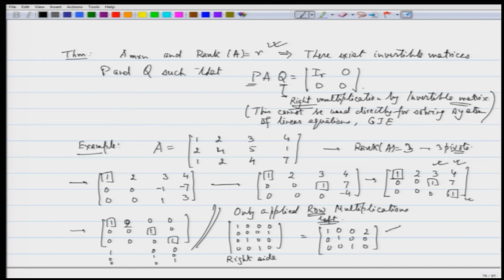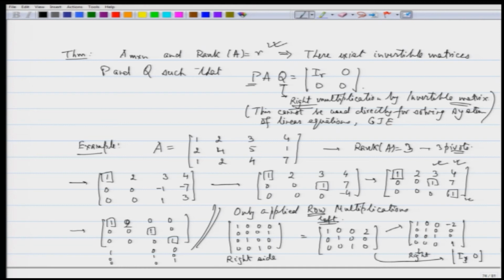Now, again on this I can look at this column minus this. All right. So, I am not doing anything to the first column, not doing anything to the second column, not doing anything to the third column, and the fourth column is being replaced by the fourth column minus 2 times the first column. All right. So, look at this, if I multiply this on the right again, this matrix would turn out to be I_R 0. Fine. So, it is I_3 and 0 here.